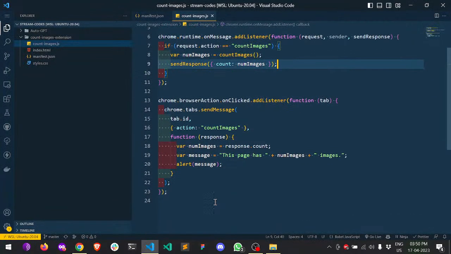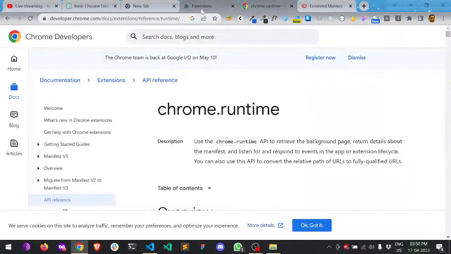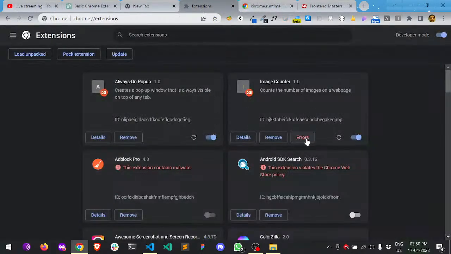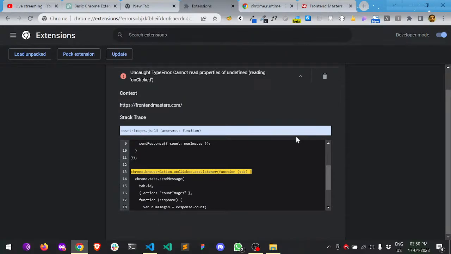If it's not an alert, console.log the message should come up. Wait, we have errors. Cannot read properties of undefined, chrome.browserAction.onClicked. I remember chrome.action versus chrome.browserAction.